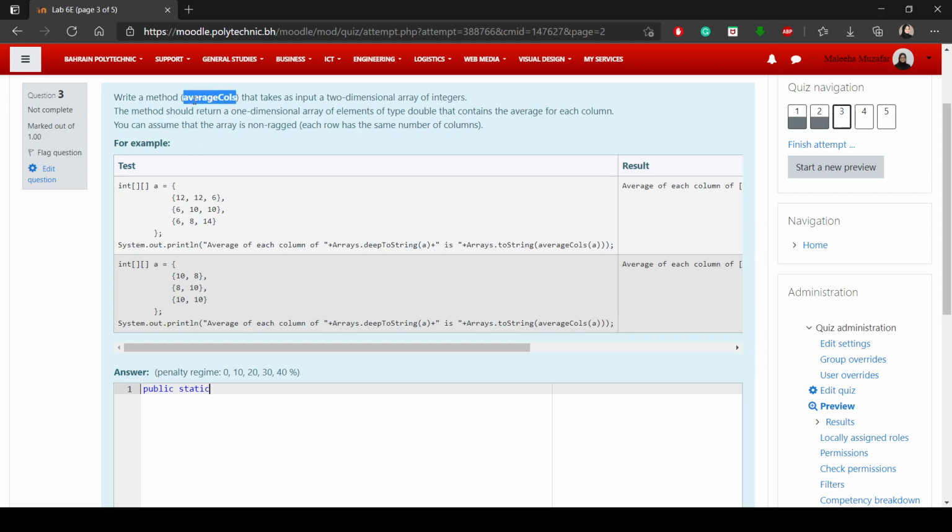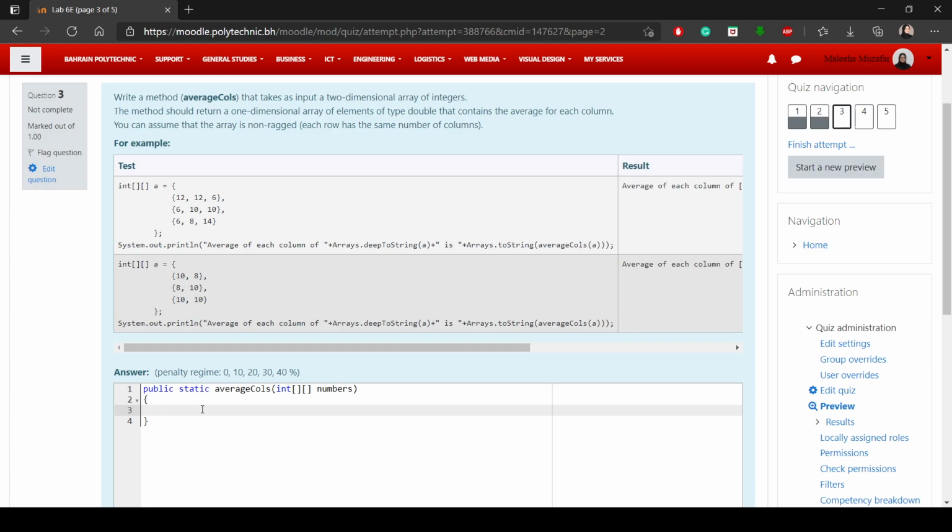Here we would name it average column, and it will take an integer 2D array. Let's name it numbers. Here we need to find the average of all the columns, which means the average of 12, 6, and 6, 12, 10, 8, and 6, 10, 14.